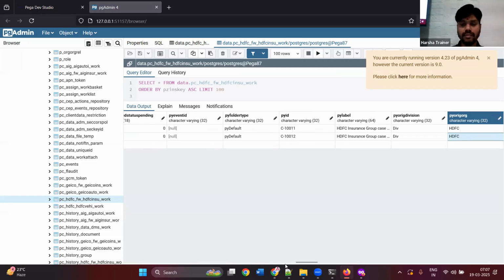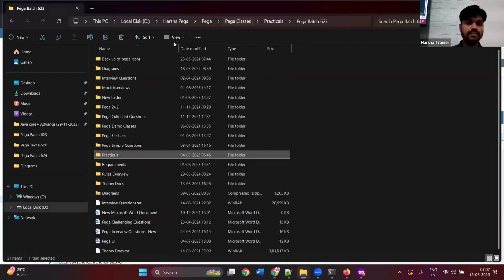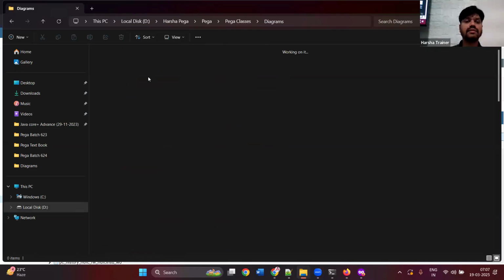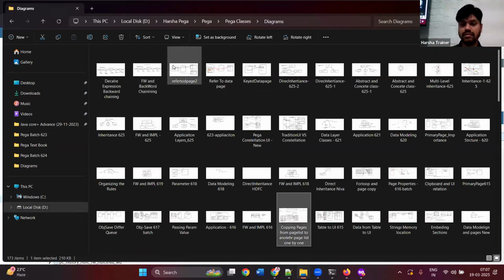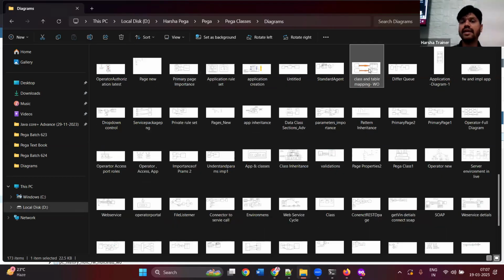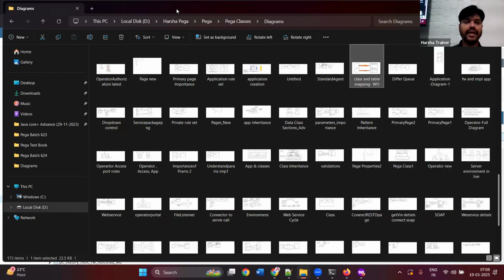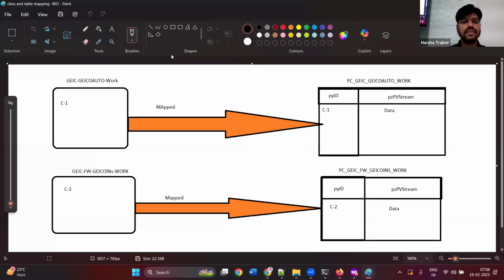Now I'm going to open one diagram. Okay, I'll open this diagram. Look at here now. See, this one, whatever you see here, is your implementation work class.